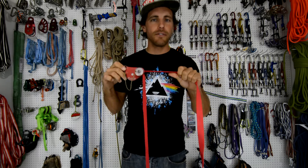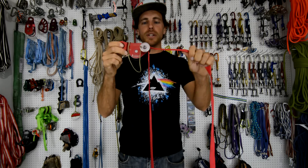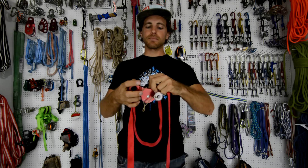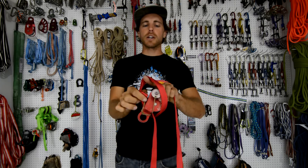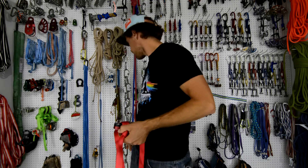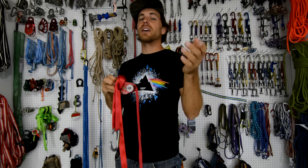Let me troll myself for you. I filmed that a couple months back, and I've been better about having at least my web locks on camera with my tails tied off. It is important to take your tail and put it behind the web lock like this and to tie it off because slippage is a thing. Then you take that and make an overhand knot over the web lock. If you have enough tail, you do it again — most of the time I do it twice. More often than not, I will take this and clip it to the soft shackle or shackle or whatever I've got, just so it can't slip, especially with the kind of stuff we're doing — putting 10 slackliners on it.